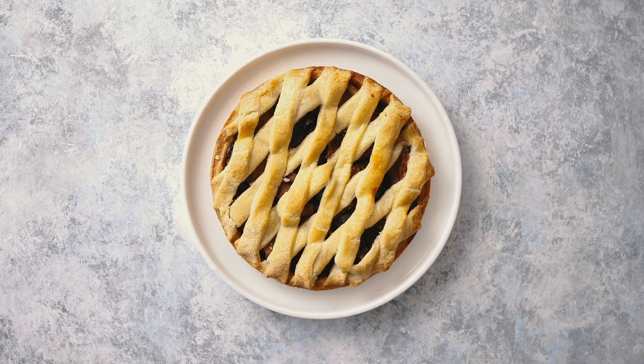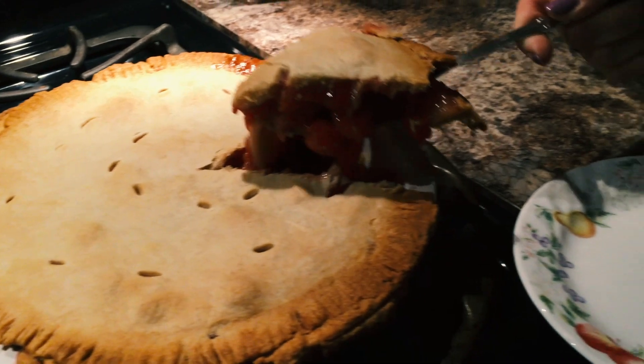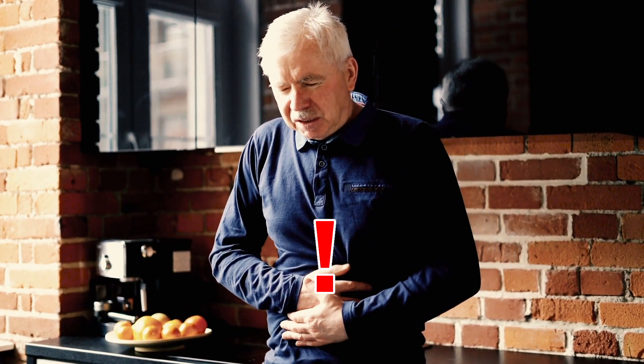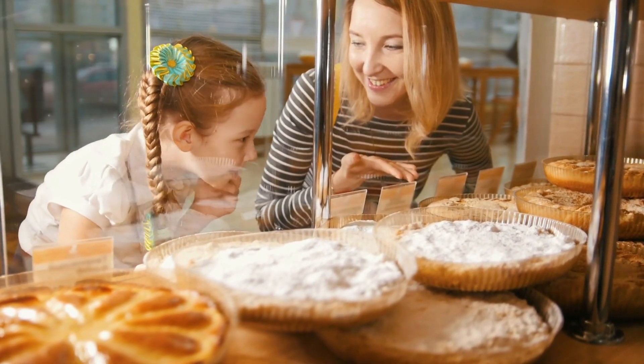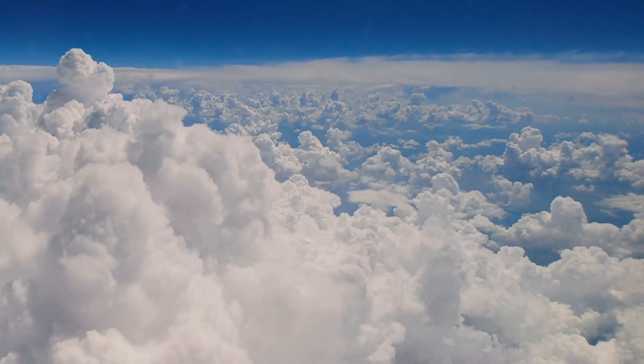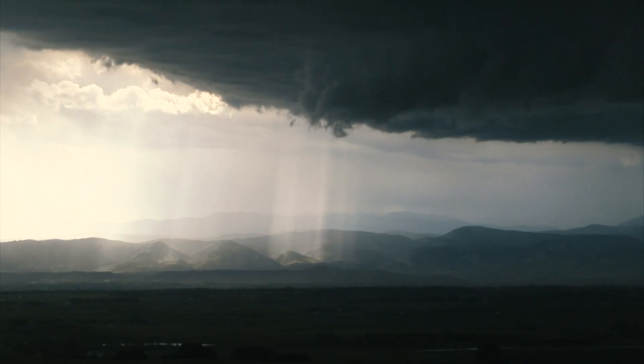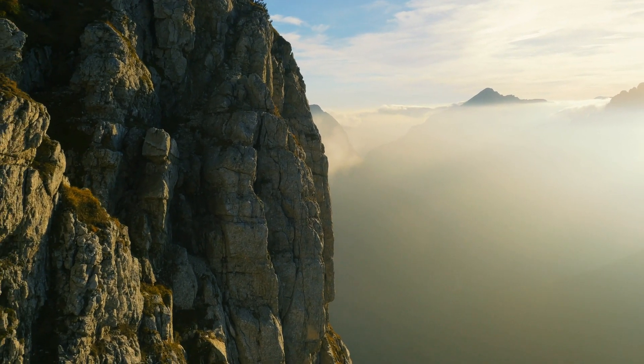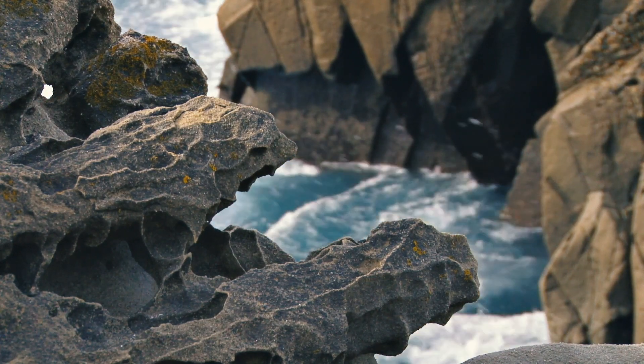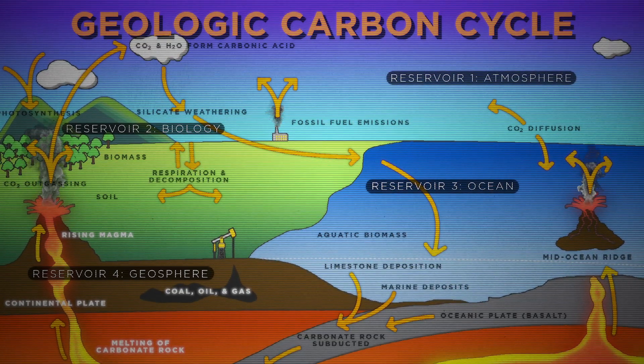A crucial component in all of this are the feedback mechanisms of the carbon cycle. It's like when you're eating pie and you keep eating until you're full — your body gives you feedback, otherwise you'd be more pie than human. The carbon cycle has similar mechanisms. The more carbon in the atmosphere, the hotter the planet gets, and the more carbonic acid winds up in the rain. The hotter the planet, the crazier the storms and the more weathering of rocks we see. The more weathering, the faster carbonate rocks are produced — and carbonate rock formation is one of the ways carbon is captured. It's a feedback loop: the more carbon we emit, the faster it will be sequestered.